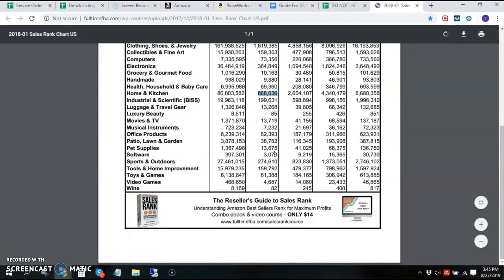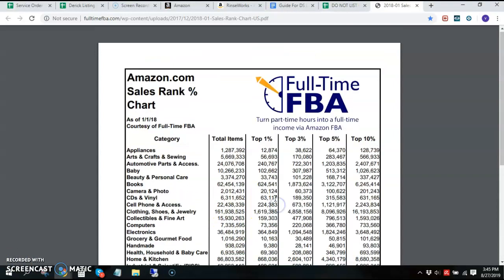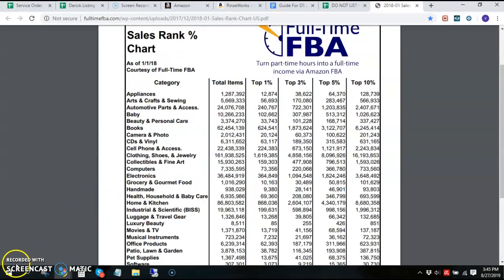Here in our FBA chart, let's go to Tools and Home Improvement. It's 21,460, so it's under the top 1% for Tools and Home Improvement. It met our criteria for the sales rank.